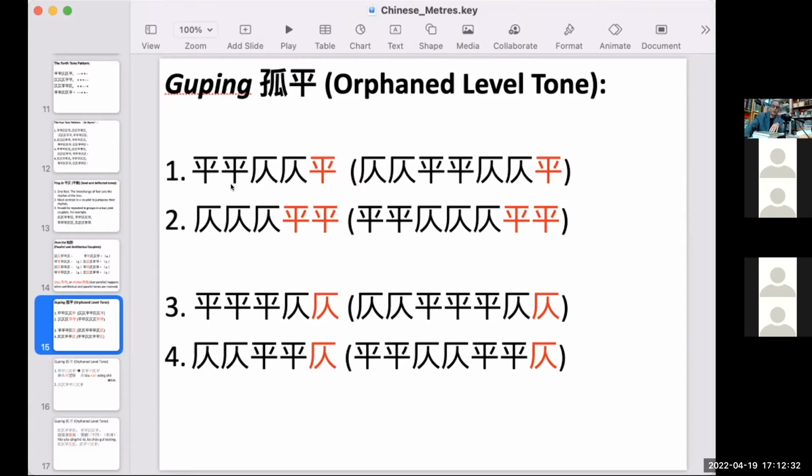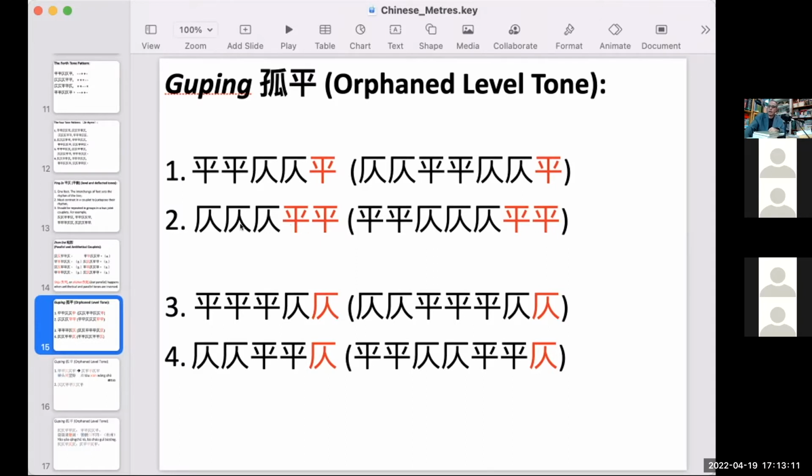So when it happens, this is called inversion. When they change this ping into tsu, it's called inversion. When this happens, what they have to do in the second line is something called counter inversion. Counter inversion means they come to a tsu in the second line and change it into ping, to strike a balance in the rhythm. And this is the same whether it's five characters per line or seven characters per line. Here also is another form, another pattern.